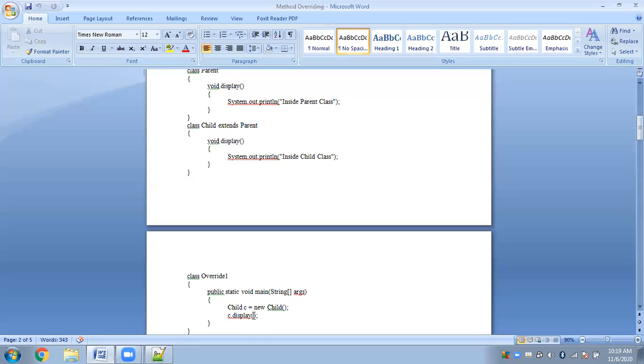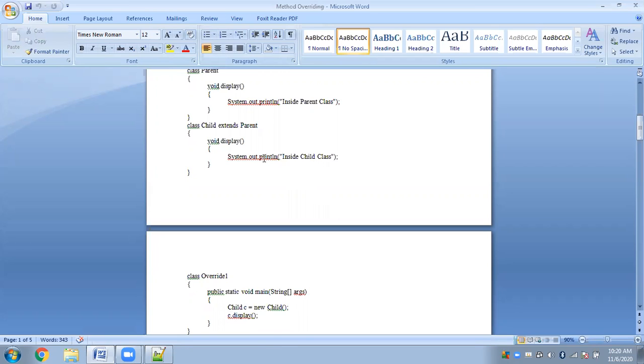So this issue cannot be resolved at compile time. Only when you are executing your program, when your program is running, this issue will be resolved at runtime. Because this method has been overridden here in the child class, and the call has been done from the child class, the first preference will always be given to the child class message.